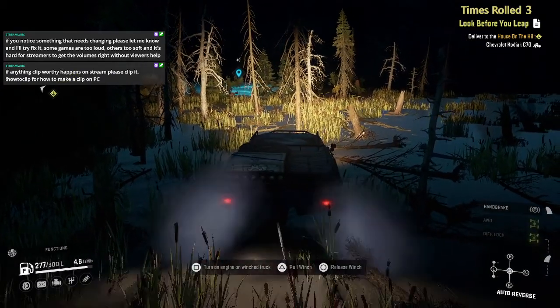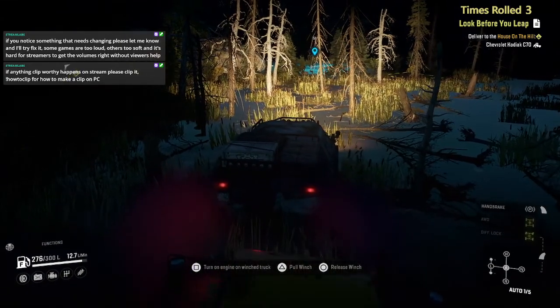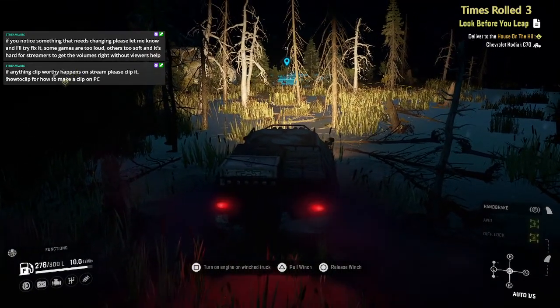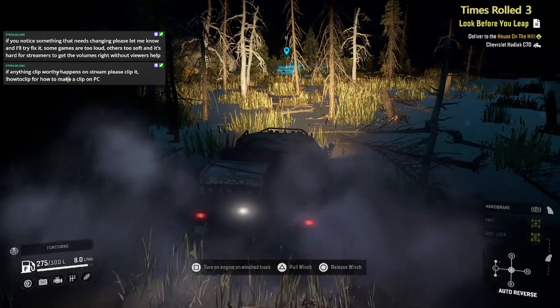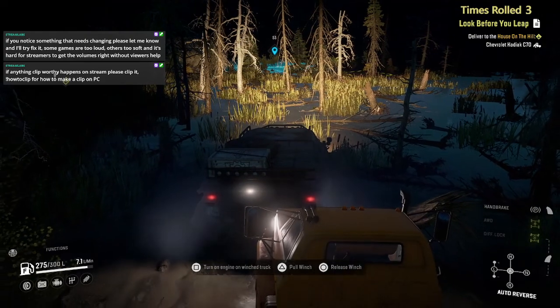All my Streamlabs notifications have started being triggered. That truck has caught another one, on a branch, on a stump.